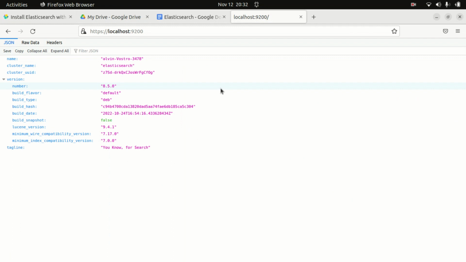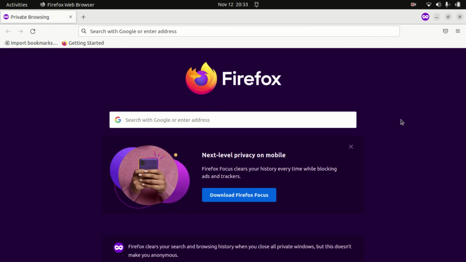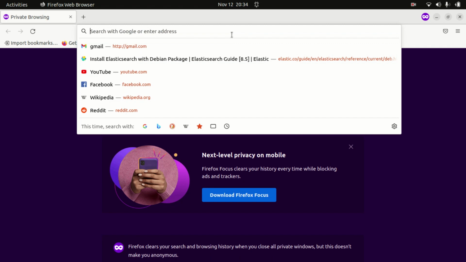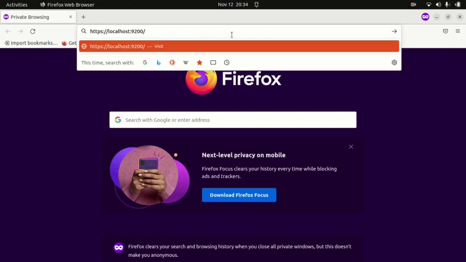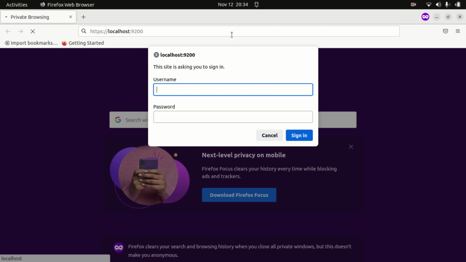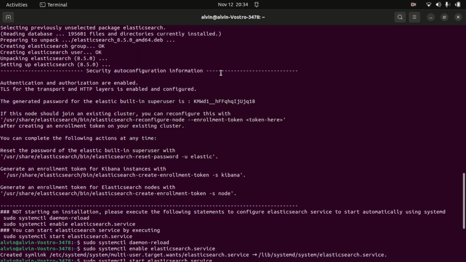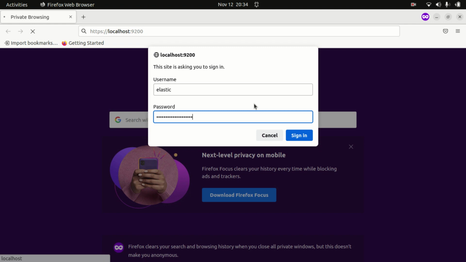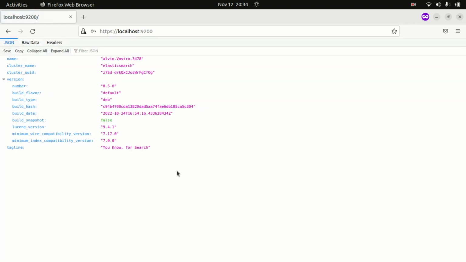Once you hit this URL, or let's do one thing, let's open an incognito. I've opened a new incognito mode. Let's paste this URL. If you see, because on local the TLS was installed by default during the Elasticsearch installation, we will go ahead with HTTPS instead of HTTP. Localhost 9200, that is the port number. Hit enter. It will ask you for the username and password. So the super username is Elastic, and the password I will copy from the terminal. Okay, here we are. So now we have successfully connected to Elasticsearch on my local machine.